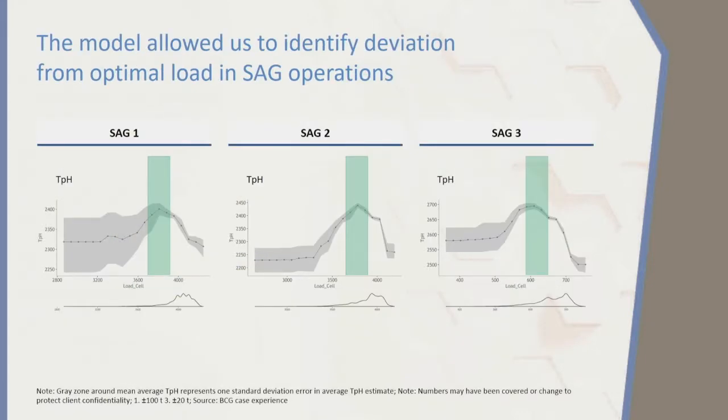Here's another example, and here what I'm showing is for 3 SAGs. This is in the case of another operation in Chile, where you can see load, so how much material I get into the SAG mill. This is very similar to the graph I showed before. Of course, if you put in too much material, there's no space for it to be ground. If you put in too little material, then you don't get enough throughput. But the lower bar shows, again similar to the mountain graph that we saw before, where they are operating.